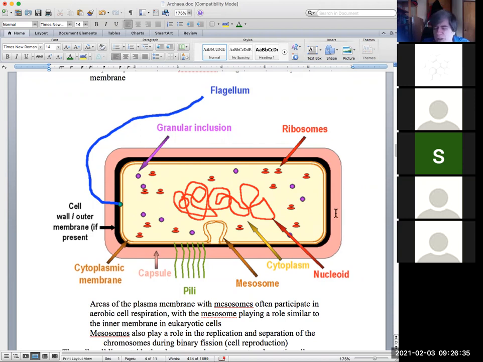Not only do they protect the bacteria cell from antibiotics, but they prevent the bacteria cell from absorbing so much water that it swells up and bursts like a balloon that you put too much air into. Remember, we looked at red blood cells going through plasmolysis, where they absorb so much water, they just popped. That doesn't happen to bacteria cells because the cell wall is so thick and stiff and strong.